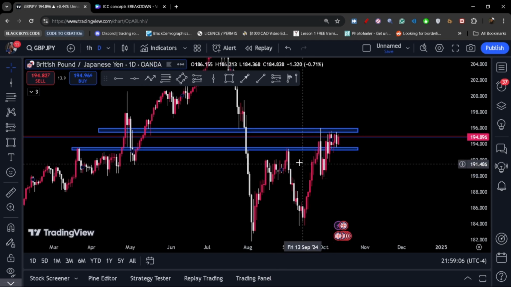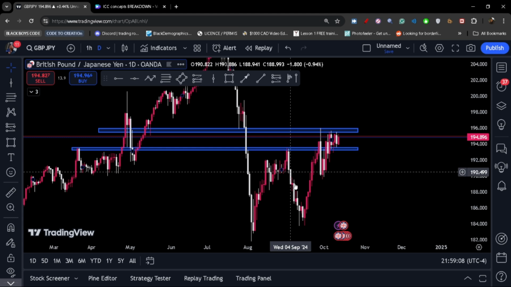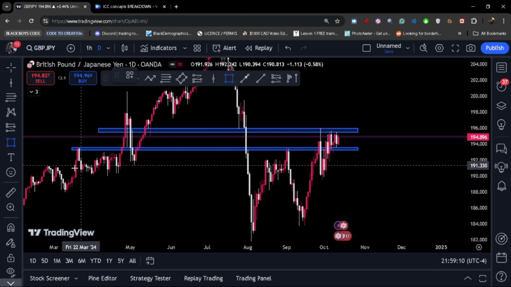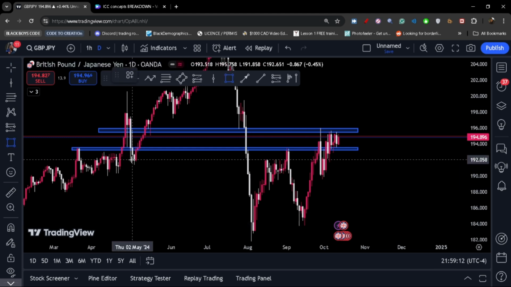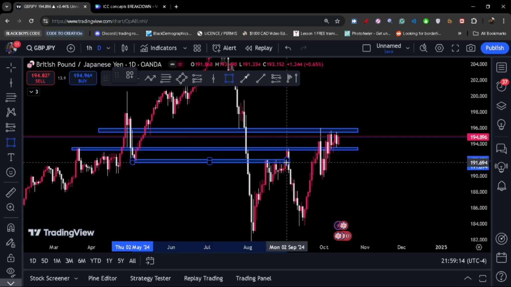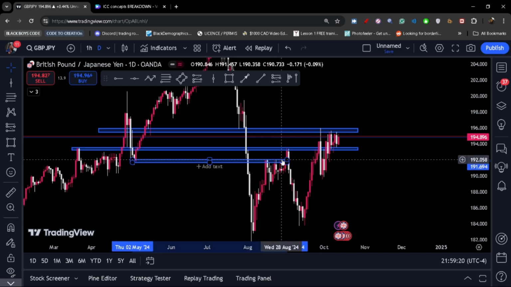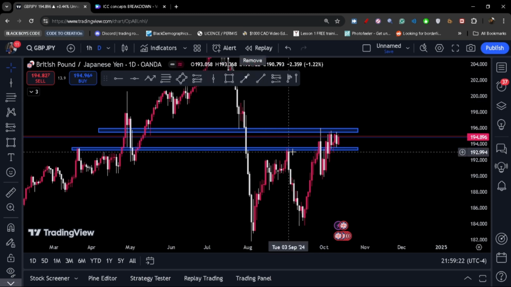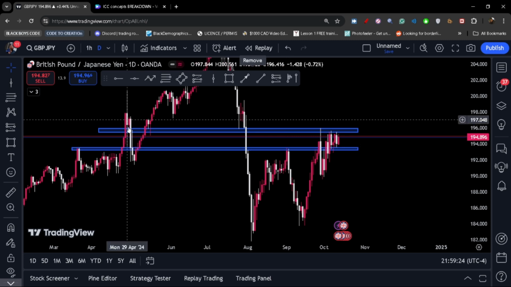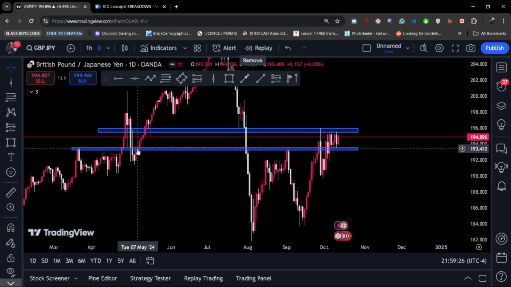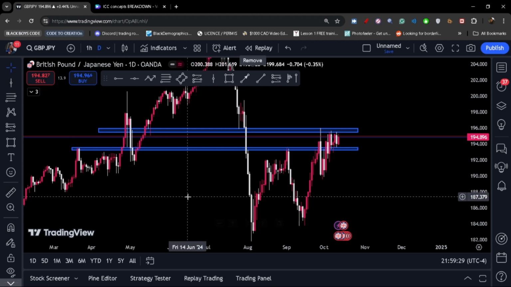And also, previously, before this move happened, I actually had an area of interest right here, somewhere around here, boom, in my earlier markup. And then as you can see, price took out the highs and then retraced and sold. So this is basically why I have this area of interest right here. And as you can see, price broke and retested that same area, retest, retest, so same thing.